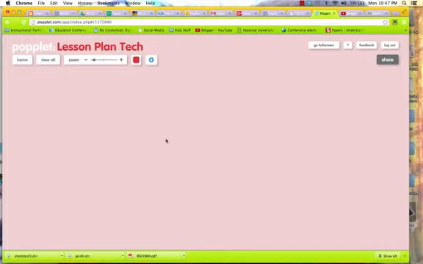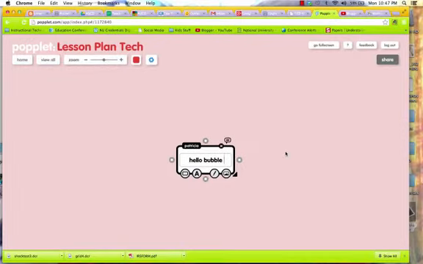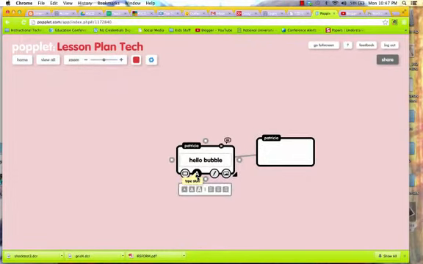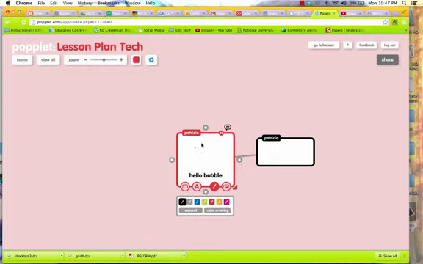Then you get to this blank screen, and you're just going to double click on it, and it's going to create a little bubble. You can type in the bubble. You can make another bubble. You can link the bubbles together. You can change the color of the bubbles. You can draw things.